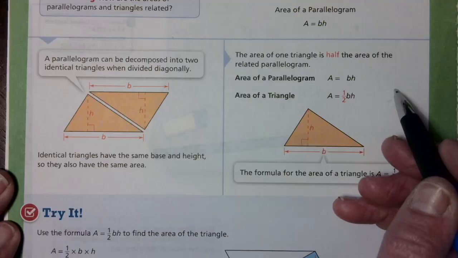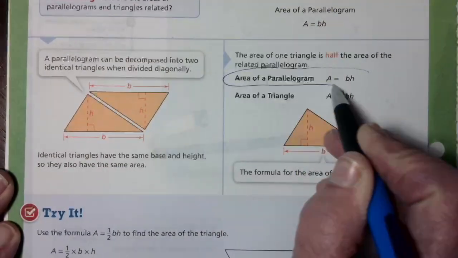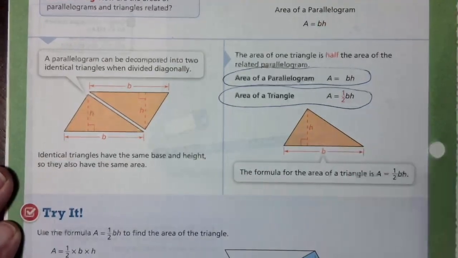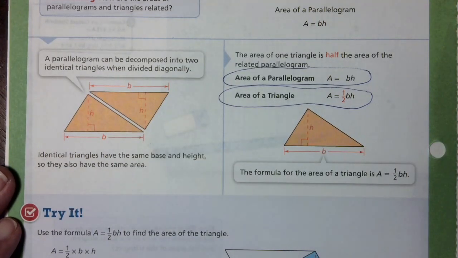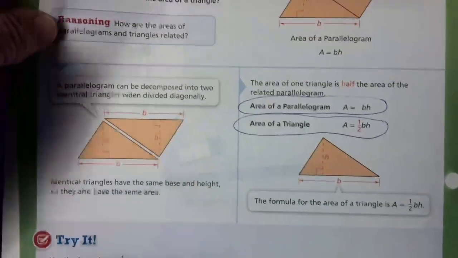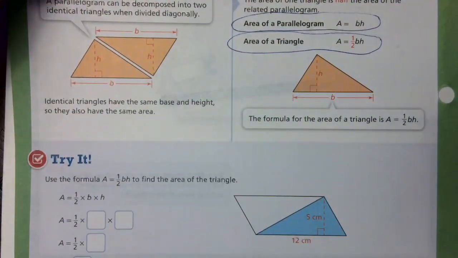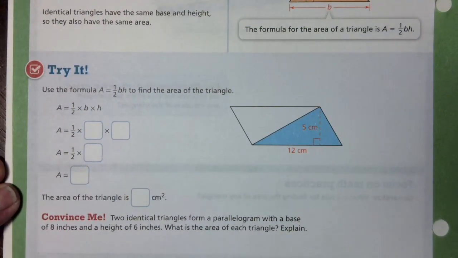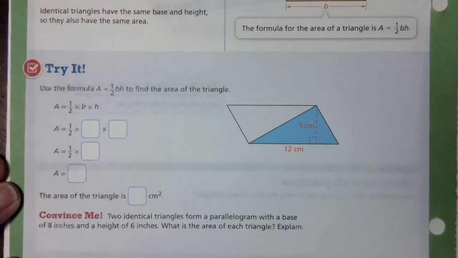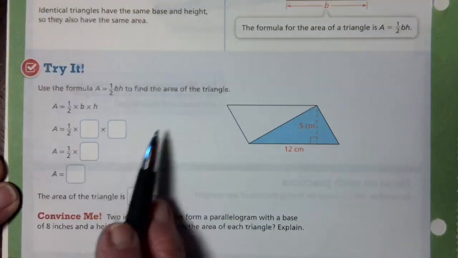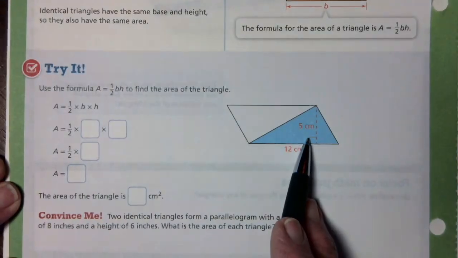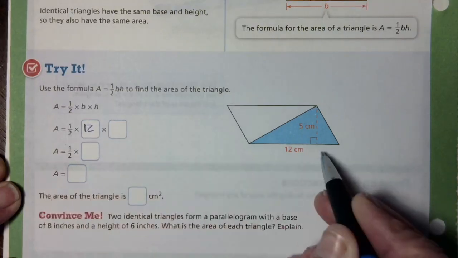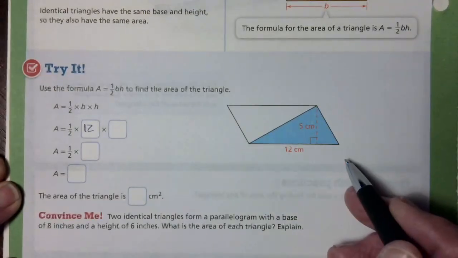Okay, so the parallelogram, important that you know, is base times height, and the area of any triangle is 1/2 the base times the height. I'm sure your teachers have this on an anchor chart somewhere in your classroom. So let's work with this for a minute. We want the area of the triangle, which is half of that parallelogram. If I was doing the whole parallelogram, it would be base times height. I'm not, I'm doing half of it. So it's 1/2 times the base, which is 12, times the height that's perpendicular to that base, which is 5.